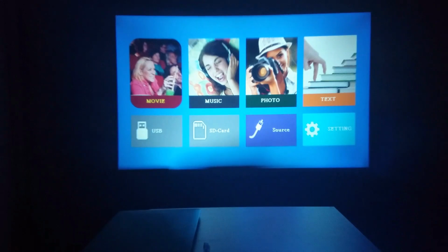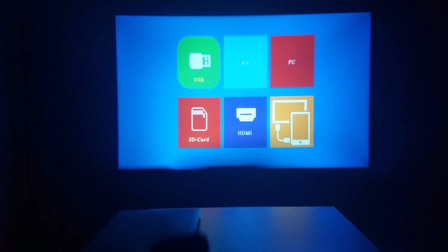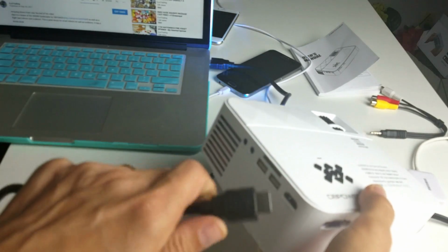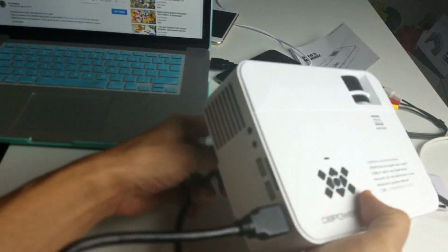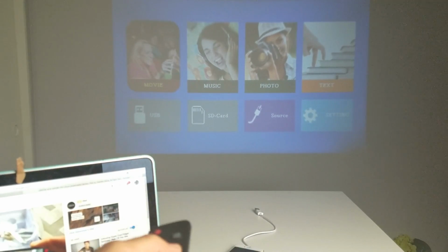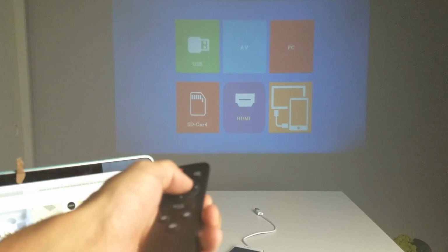So what I want to do first is just hook up my laptop, my MacBook. So I'll have to go down to source, and I'm going to have to click on HDMI, okay? So let me go and do that now. All right, so now I'm going to hook up the HDMI. I plugged it into my computer, and this side here, I'm going to plug it into the HDMI input in here. Once it's plugged in, now the only thing I got to do is go back onto my home screen here. And let me move this laptop out a little bit. So now I'm just going to go back into the source here, and we're going to go right to HDMI. HDMI right there. Give it a second here.